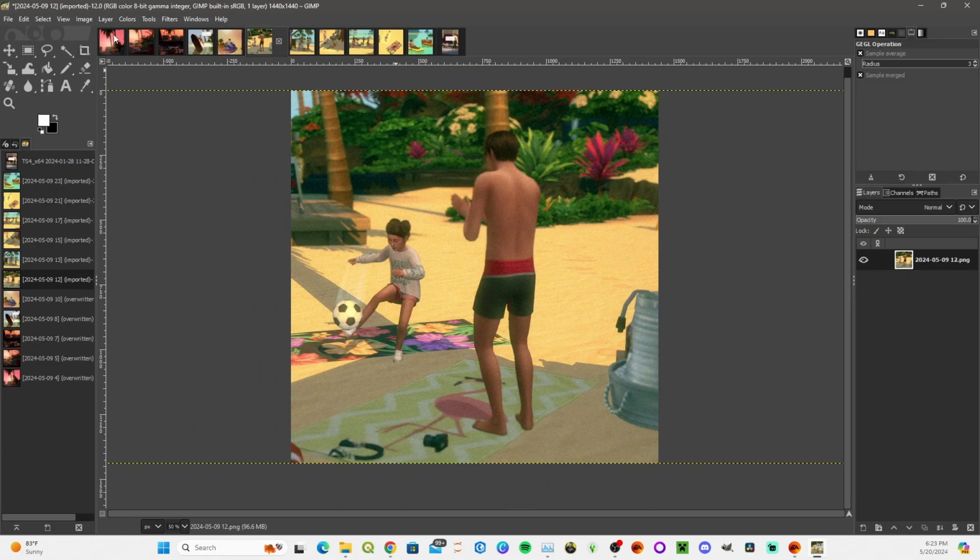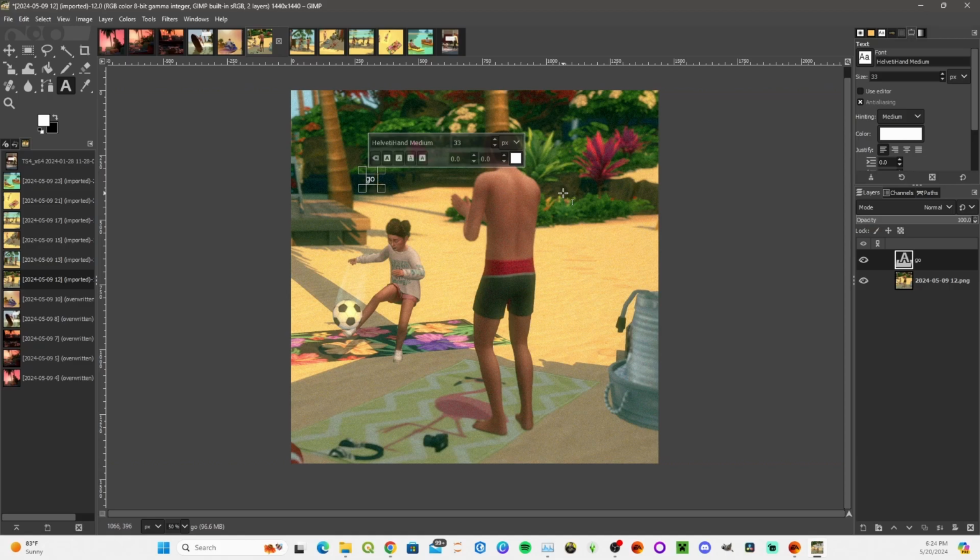And on these, I think I want to go and add some text. So I'm going to press the little A over there, and I use Helvetica, but a handwritten version of the font. I think you can download it on dafont.com, DAFONT.com. And I'm just going to change the font size. I like to do it kind of small. I don't even know if you can read it unless you click on the actual photo on your phone. But I don't like it to be too intrusive. Keep using the Comey font.